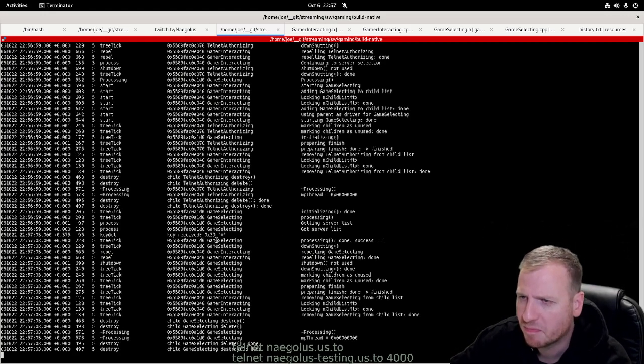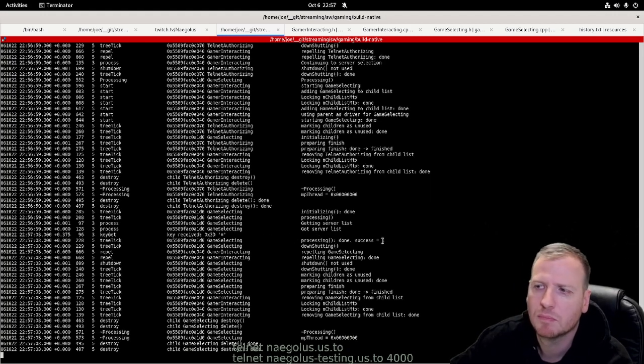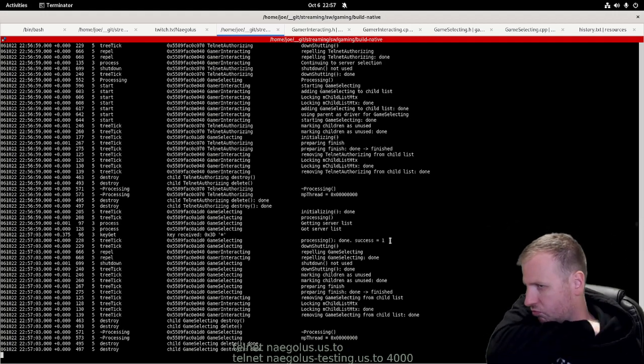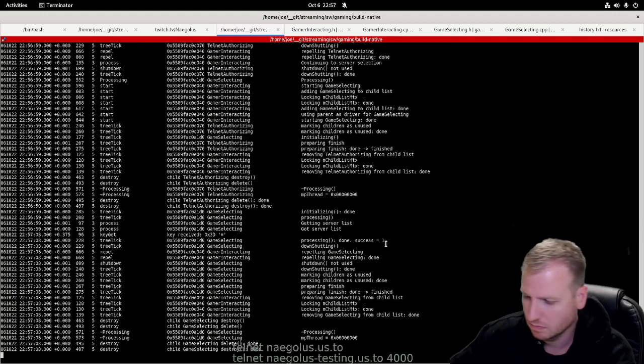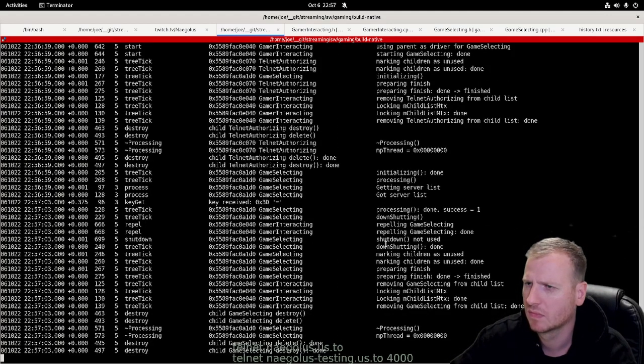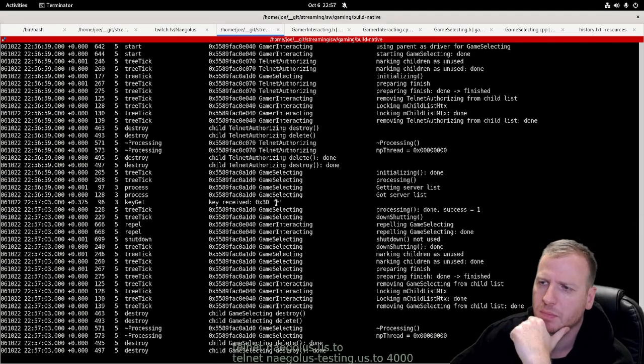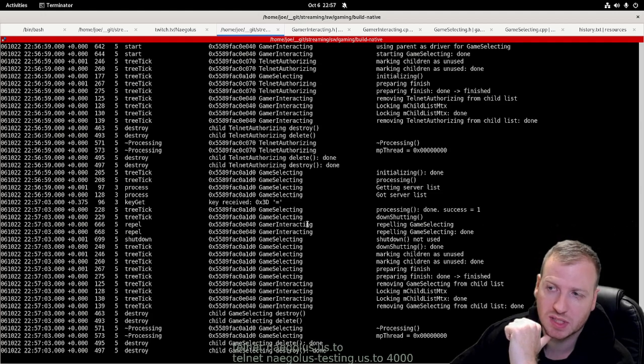If I press this button, then game selecting is done. Positive. Yeah, let's stick with one. Positive is defined as one. If we press the option button, then the selecting process is shutting down, and then the gamer interacting process, the parent process, is replacing game selecting.